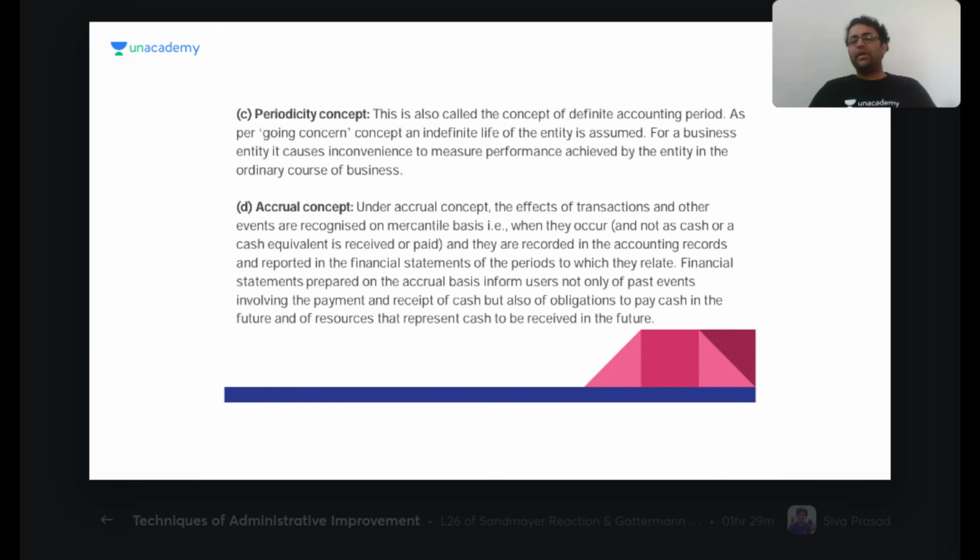So obviously it will be easier to prepare 4 balance sheets and profit and loss accounts for 4 different years rather than one balance sheet for 4 years, because likewise, if time is divided, it becomes easy. Right. If it is divided, it helps you evaluate and compare the performance of 1 year with the performance of the next second year, then third year and fourth year. If one item is low 1 year and high next year, you can always ask questions. If one item is high first year and low next year, you can always ask questions.